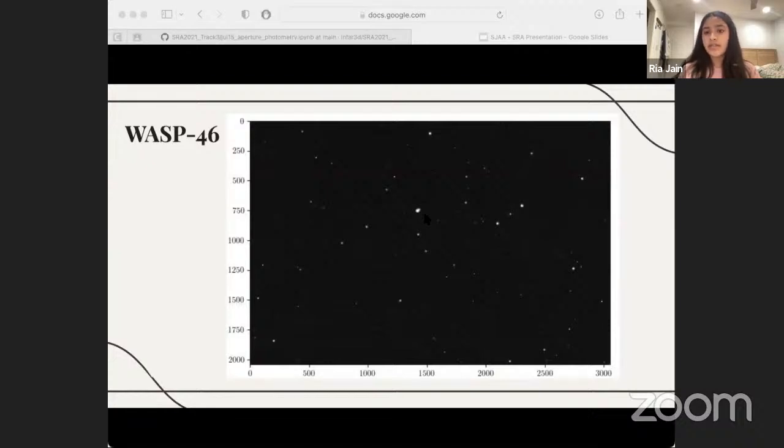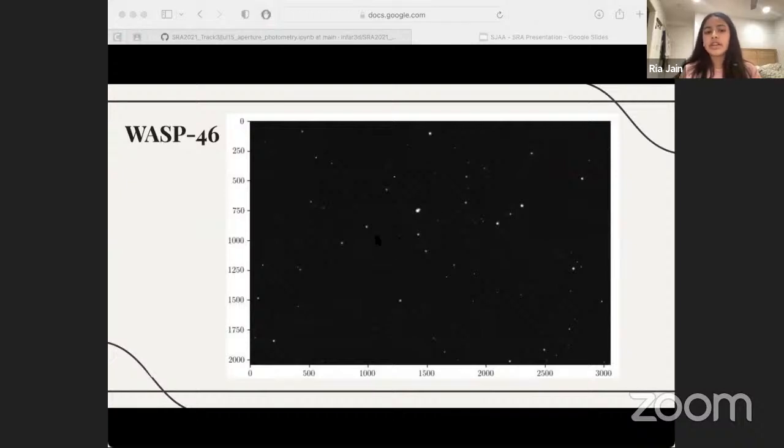So the results that we get from the Las Cumbres Observatory telescopes come as a set of FITS files. And this is a digital file format that's commonly used in astronomy. Each image is basically an array of pixels where the color of each pixel corresponds to the brightness of an area. For example, because this pixel is colored white, we know this is a very bright area, while the rest of the background is pretty dark, which means it's the black area in the night sky. And using Python code, we converted these files into images. So this isn't what the file initially looked like. It had to be converted, and we converted it into images like this one.